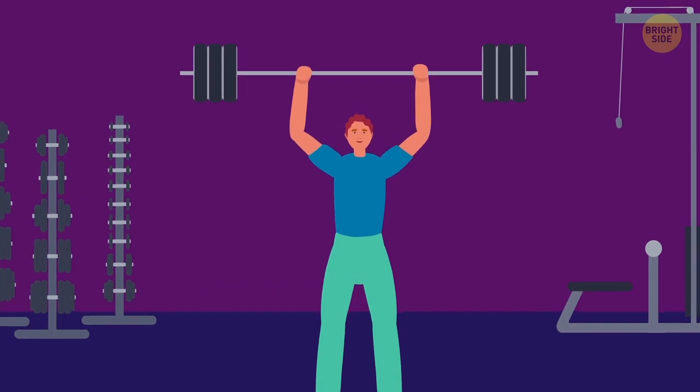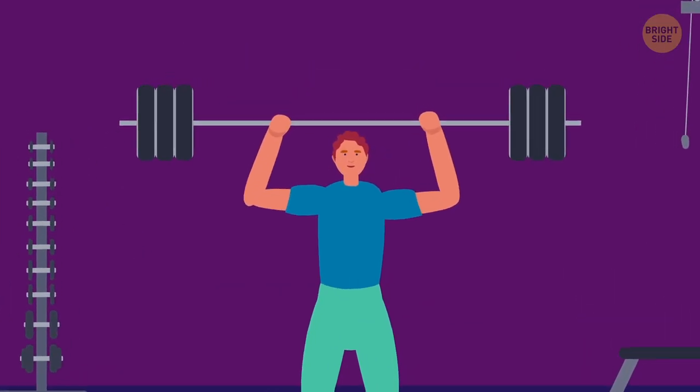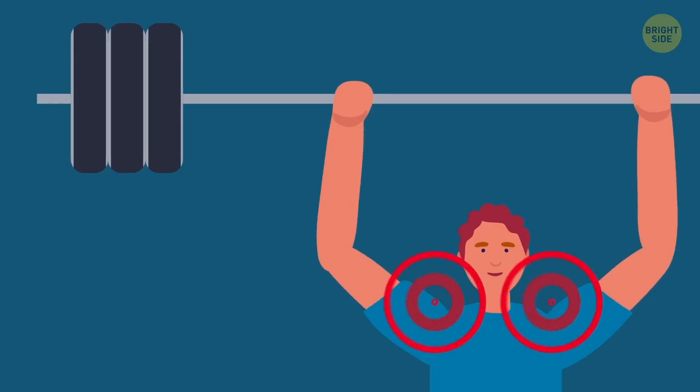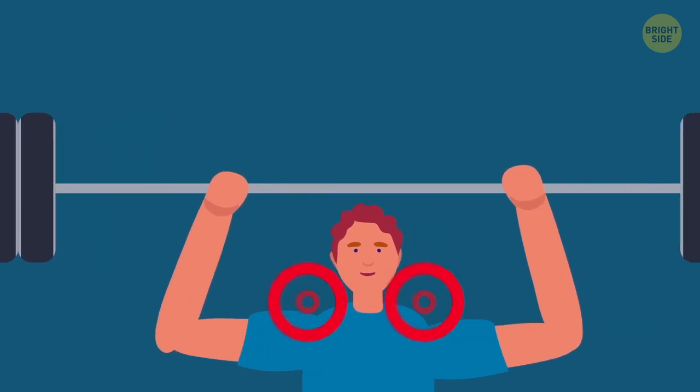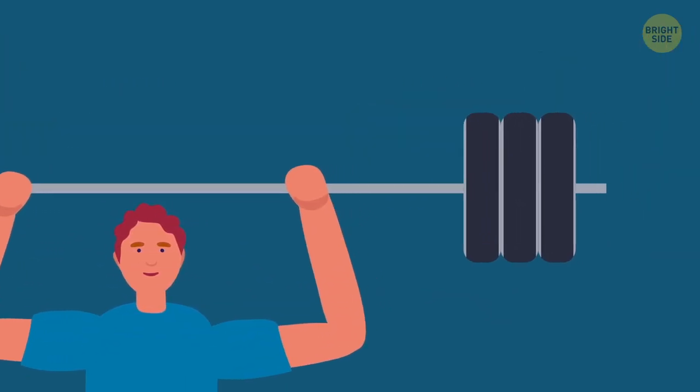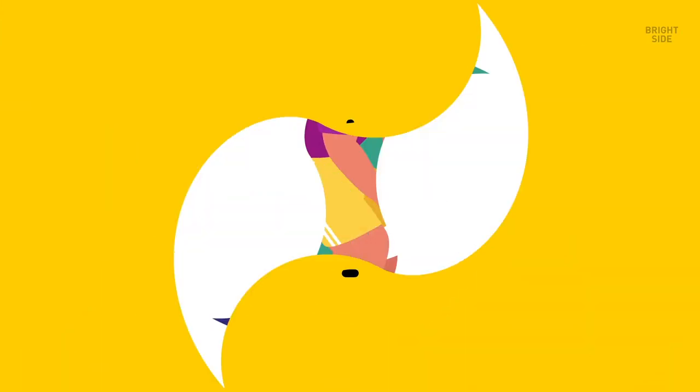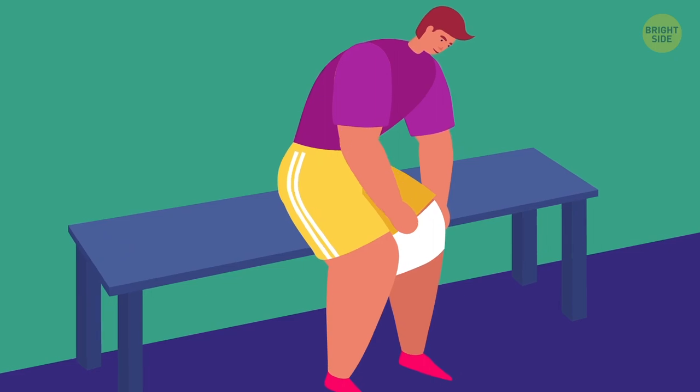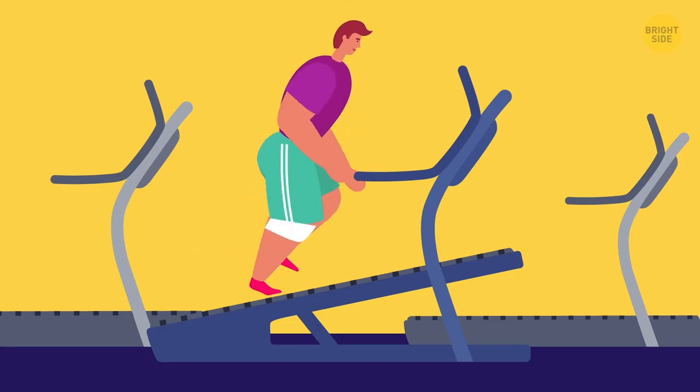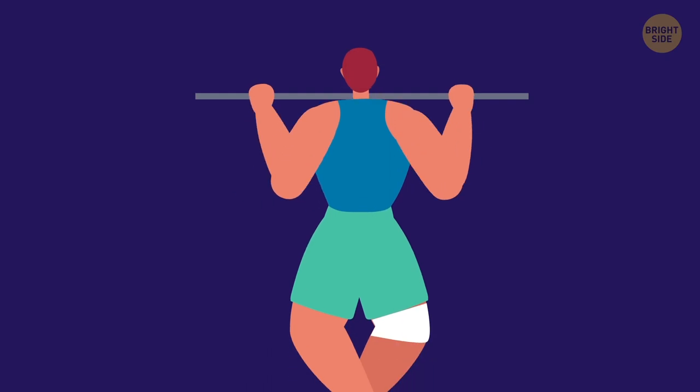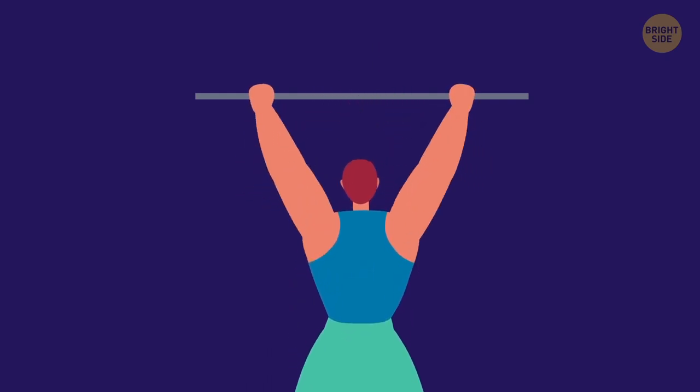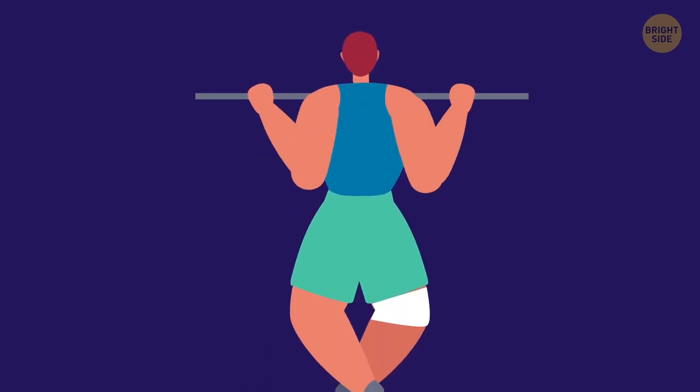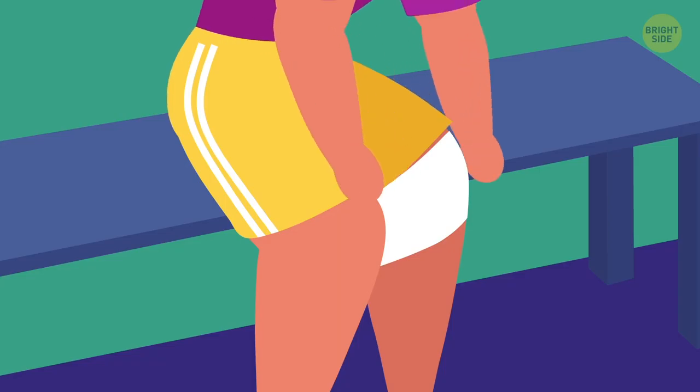Whatever exercise you do, avoid putting too much pressure on your shoulders. They can withstand a lot of stress and have a wide range of motion, but they're not immune to strain and serious injuries. And finally, never ever ignore an injury – that's the worst thing you can do to your body. I know how hard it can be to make yourself skip a workout once you've established a training routine. But paying no attention to pain will land you in an ocean of troubles. You see, if you don't treat your injury, you'll end up with the same problem again, but next time, it'll be way more serious.